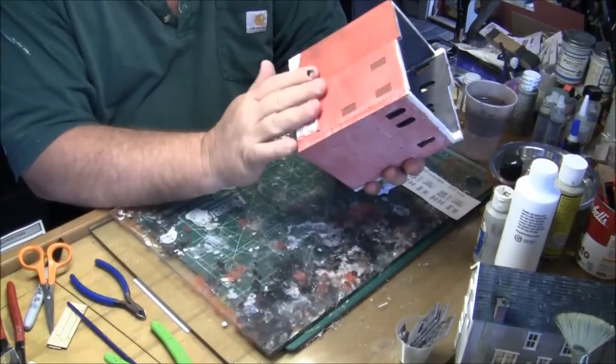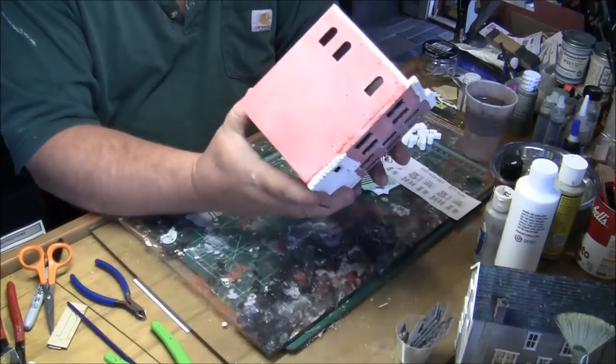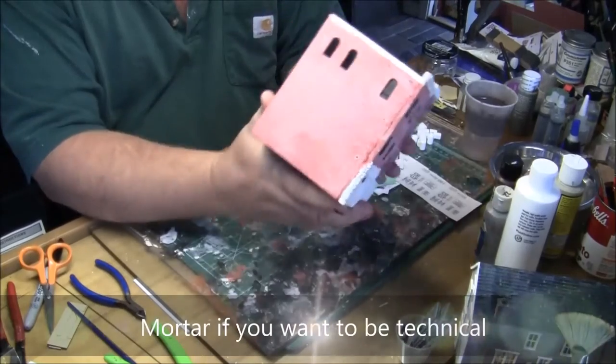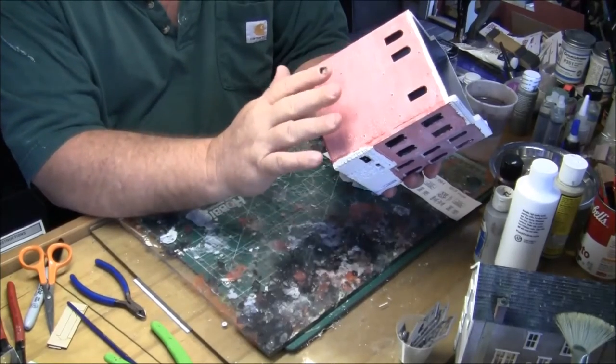Since I haven't done these two backsides yet, as far as filling in, I've gone ahead and started on the fronts and the sides. As far as doing the grout, I don't worry a whole lot about getting nice, even coverage with the grout. If you want to do grout, sometimes I don't even fool with it.